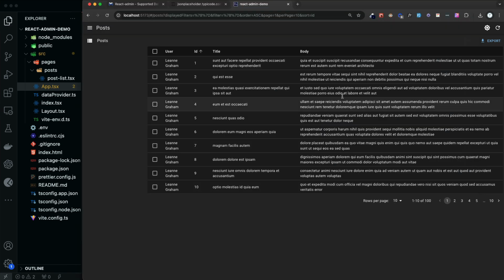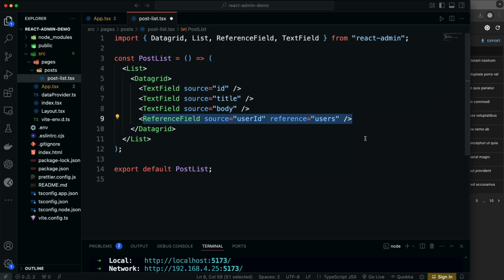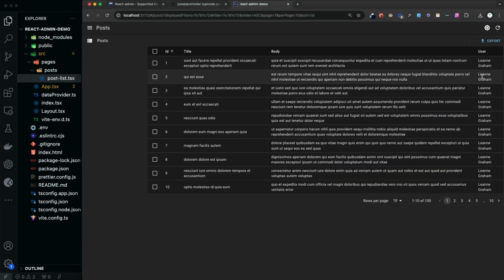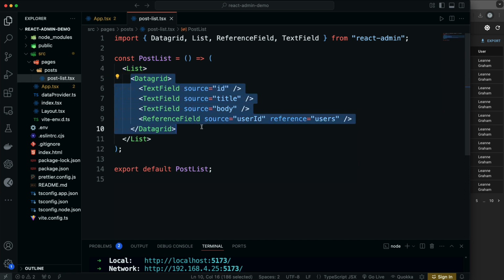If I save it, it's going to look the same way, but now we have control over it, right? And one of the things I want to do is the user, I want to move that to the end. So I'm going to move that down to the bottom, save it, and now the user is at the end of the table or the data grid. Okay. Now, as far as this code goes, the list component that wraps everything, that is what actually fetches the data through the provider, and then we're using a data grid to display that data. However, you're not limited to just this data grid and having it look this way. There's a lot of other components you can use.